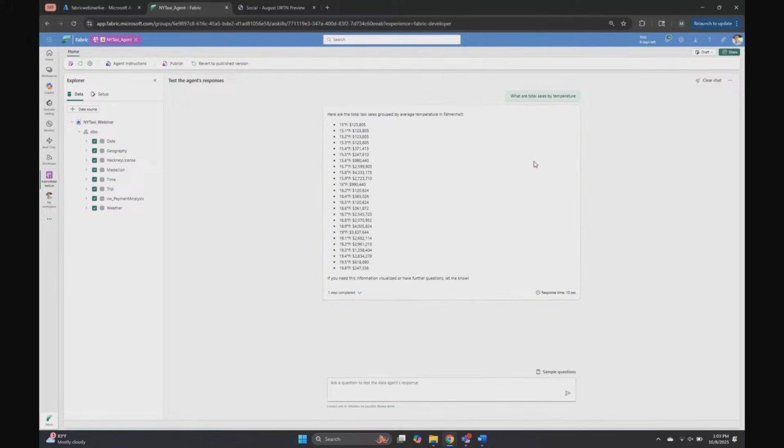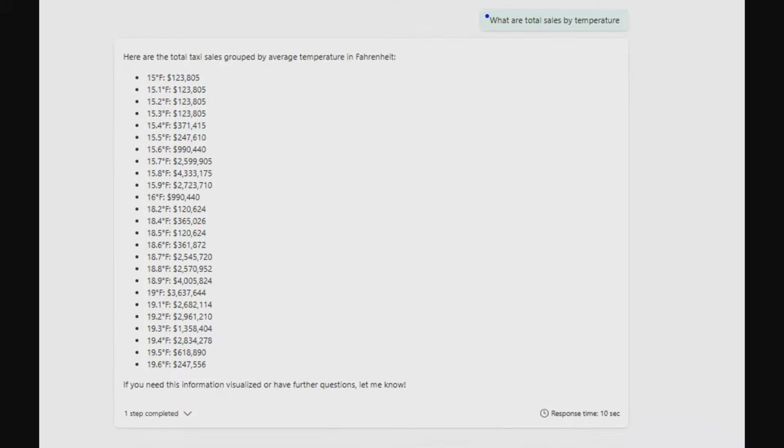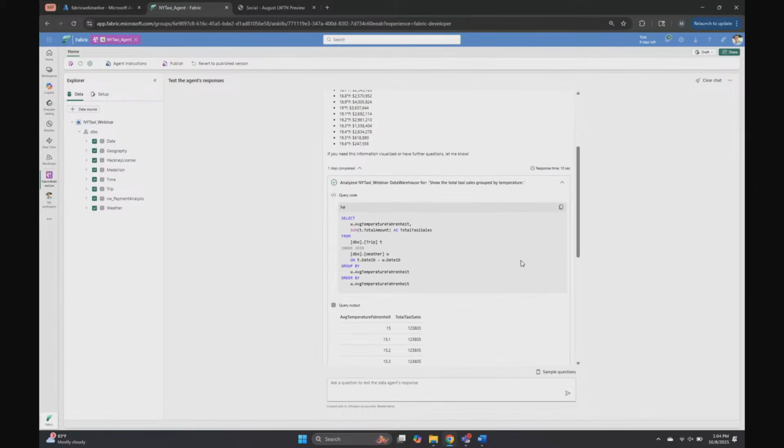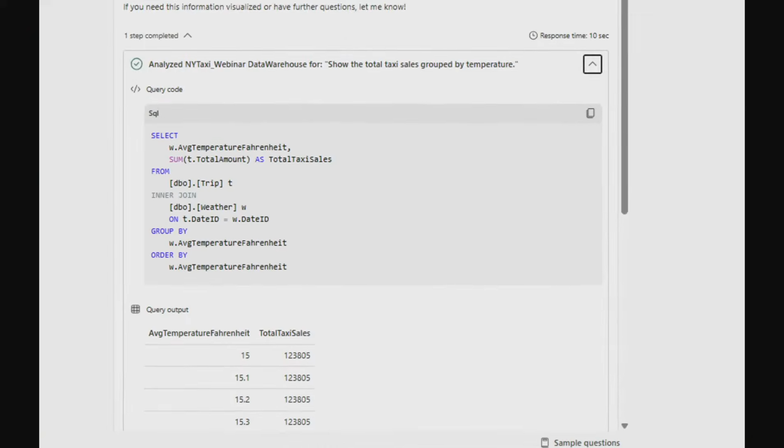All right, this is actually not that bad. Don't love the response, but what it is giving us here is it's total sales by temperature. It's showing every individual temperature Fahrenheit data point and then the total sales, which obviously is not necessarily what we want to see here, but it's pretty good. Now, if you remember from Monday, the other thing we could do is we could click on step completed and actually take a look at what the SQL query is doing. So it'd be really good in this case.